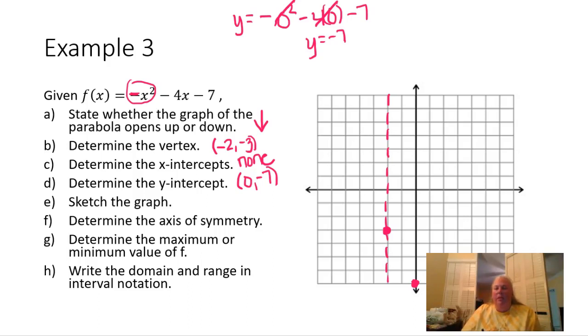Okay, what this tells me, and by the way, the equation for this line is going to be x is equal to -2. Every point that's over here on this side of the parabola has to be reflected over here on this side of the parabola. So we're going to use a trick from our transformations. Since I know that this point is 2 boxes away from the axis of symmetry, there must be a point that is also 2 boxes away from the axis of symmetry on this side, which means we should have a point right here. And now I can see I have 3 points in here, and I can get a definite sketch for my curve.